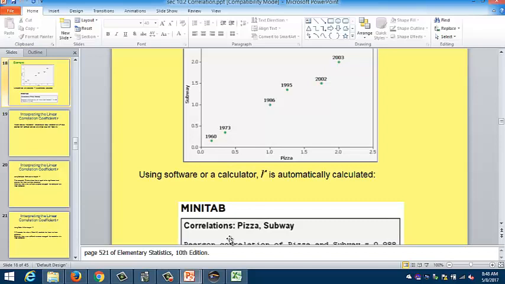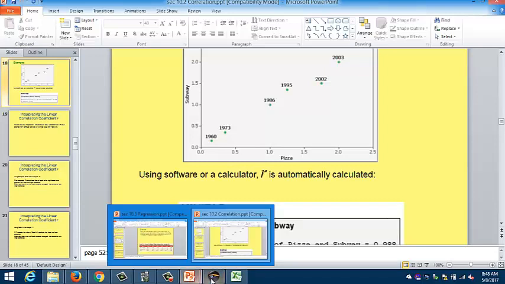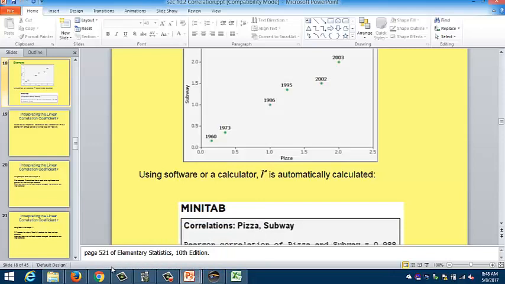If you do it the other way, guys, that's fine. It's just your graph will look different. But your final results should be the same. Your equation may be different. Your graph may be different. But any questions you want to answer should work out the same. Okay, but just so we're all the same, let's make Y be subway.